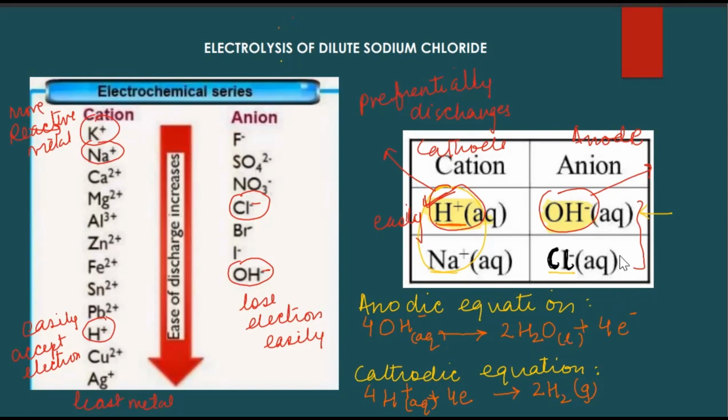These are also known as half equations. We always write down the half equation along with the state symbol, keeping in mind that we have to balance the number of electrons. That is the reason we always write the anodic equation first, so that we know how many electrons are being lost, followed by the same number of electrons accepted at the cathode.